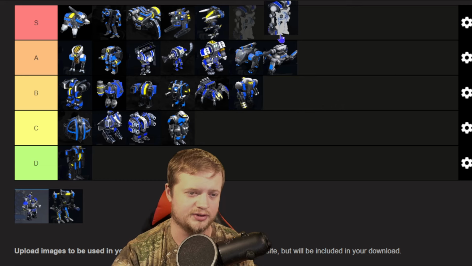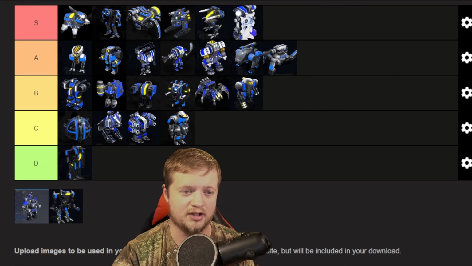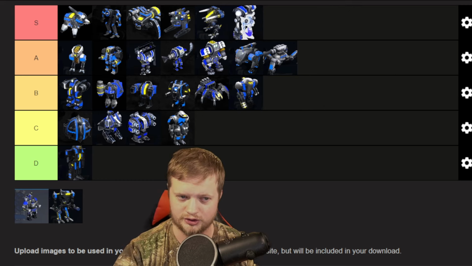Then we got the Sniper. Sniper is immediate S tier in my opinion. Very powerful. You need the energy to be able to shoot.